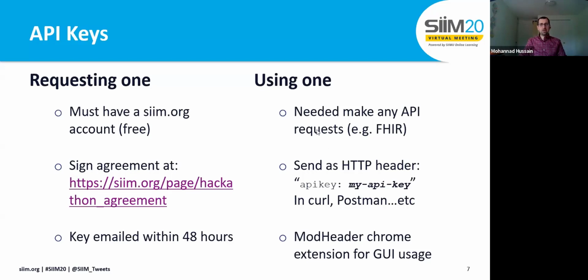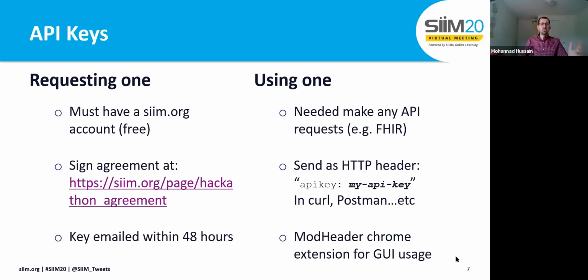When you have your key, once you get that email from me saying, hey, welcome, this is your key, you got to make sure that you use this key for any API request. So whether you're dealing with FHIR, DICOMweb, or Solr, got to make sure you use that key. And the usage of the key is really simple. You're just going to add an HTTP header to your request, and that HTTP header should say API key, colon, and then the actual value of your key, which looks like a hash. Whether you're using curl, Postman, or a different programming language, just make sure that you send the header and you should be okay.